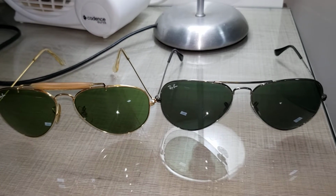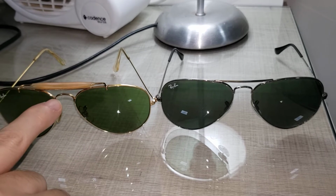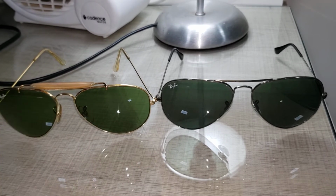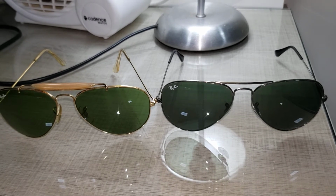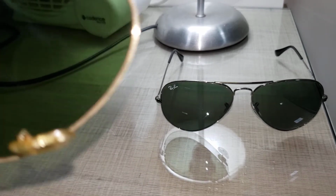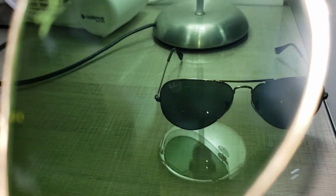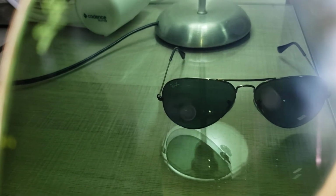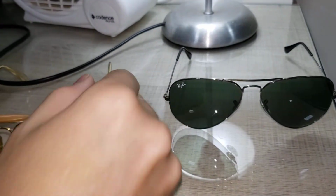In this video today, we are going to see the difference between the Bausch & Lomb 70s RayBan, which is here on the left, and the modern RayBan made by Luxottica. The first difference is the lenses. The RayBan Bausch & Lomb lenses have a clearer green color. So this is the color of the RayBan Bausch & Lomb. Now I'm going to switch to the modern RayBan, made by Luxottica, so we can see the color.